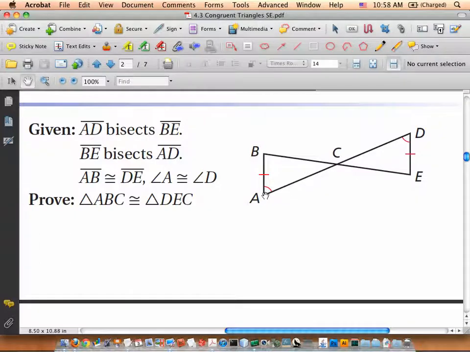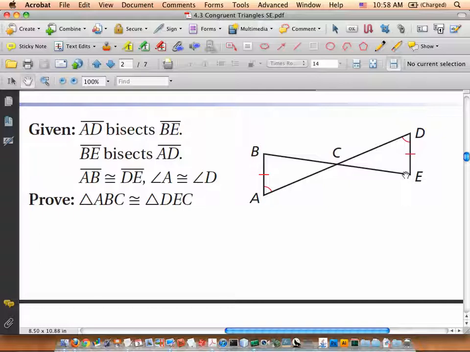Now we need angles. We know that angle A is congruent to angle D. What's the next angle to logically attack? C can't stand alone, because it branches out into two different angles: ACB and DCE. That's exactly right. Why does ACB have to be congruent to DCE? They're vertical angles. So from the vertical angles theorem, they're the same. What's the last angle to attack? B and E. Third angle theorem, right? It's the last one. Does that make sense?